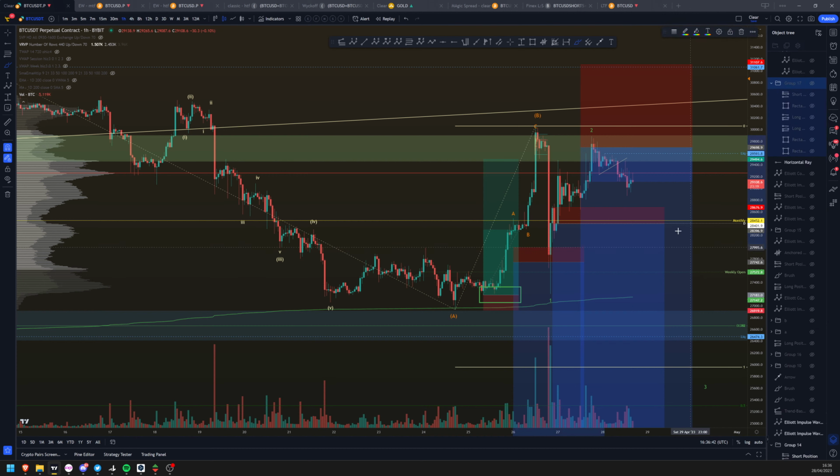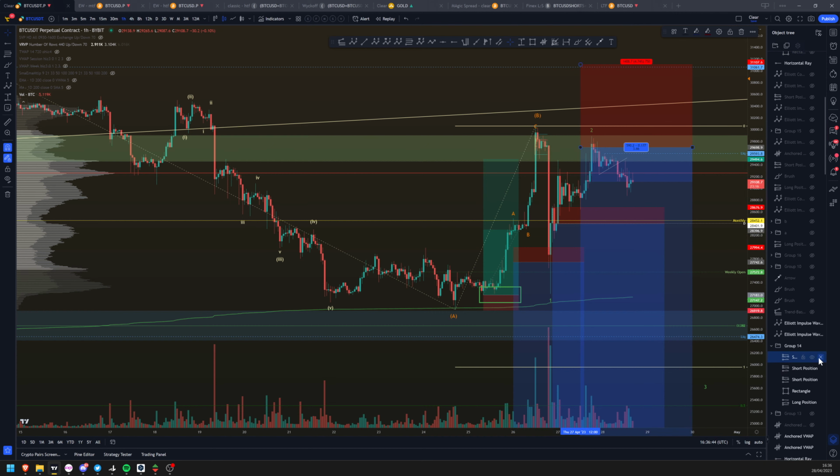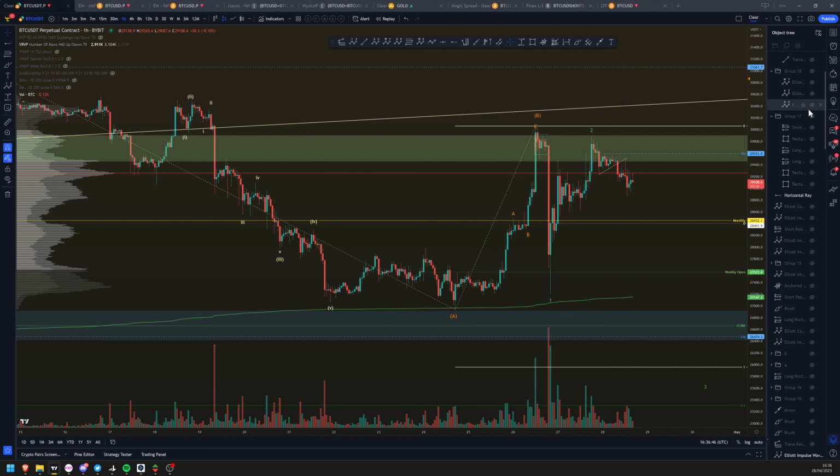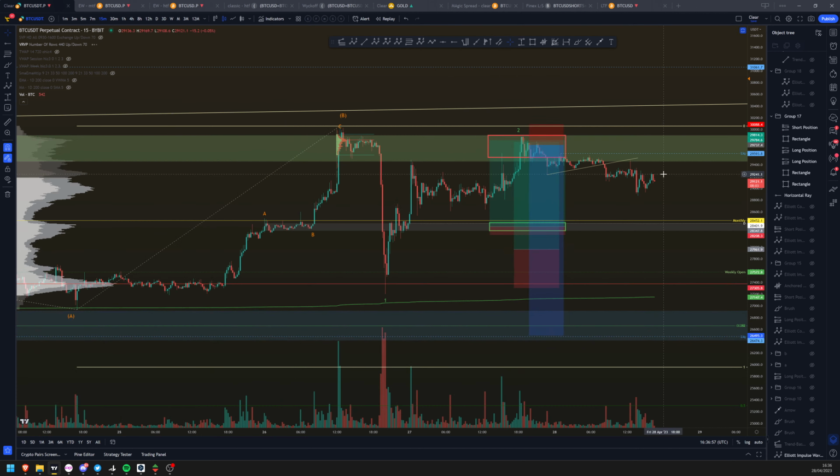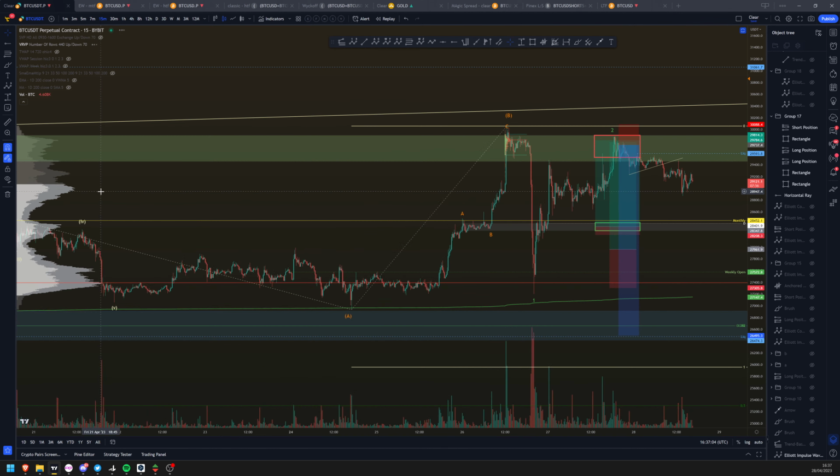Wait a minute. That's the one I want to hide, and I will explain why. So there is target lower. Of course, I already took a bit of profit at POC here, but I'm looking to hold that short to break the 27k floor at some point.